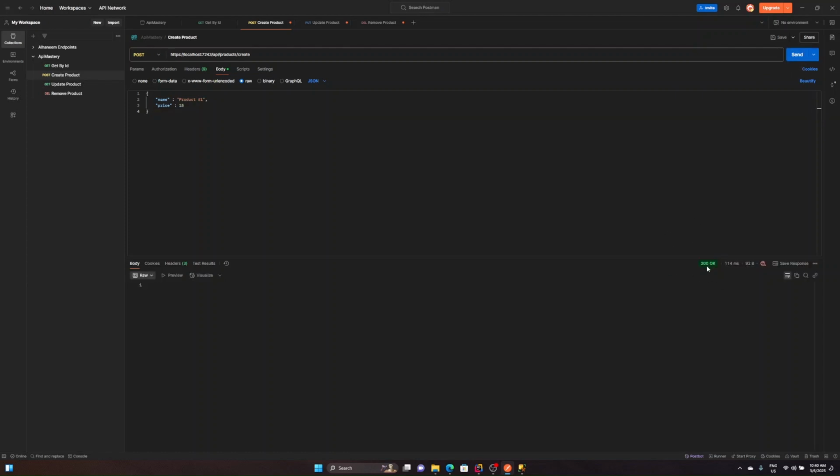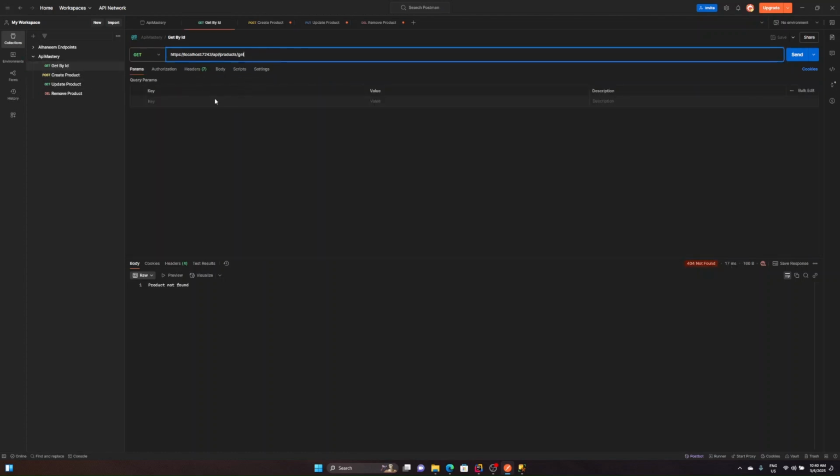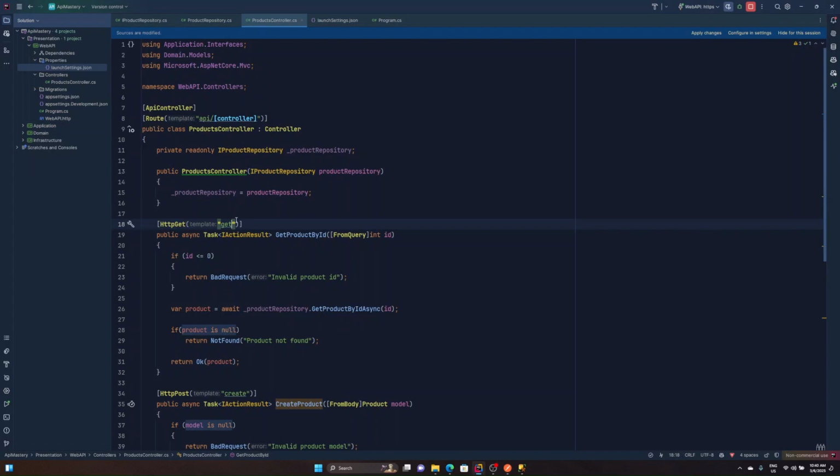Okay, that's great. We've got 200, which means it's okay. So let's try now to get the product by its ID. So we move here, and here we can pass the ID from the query. But here I did a small thing. I removed this, it was like this. I removed it because we don't need it.